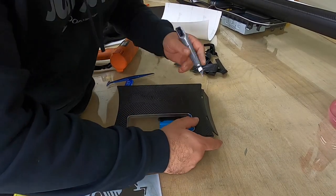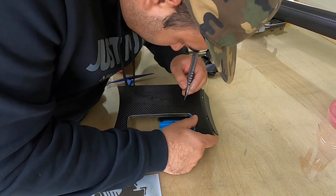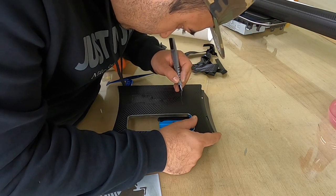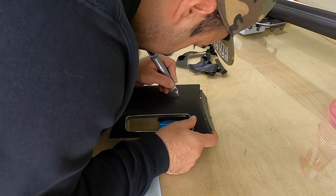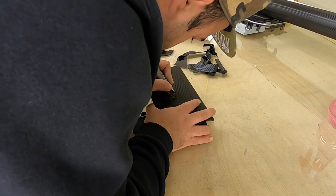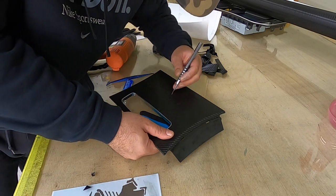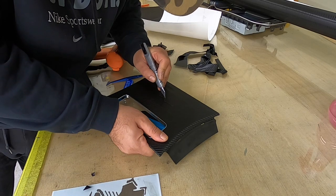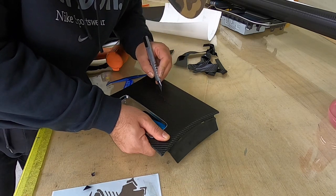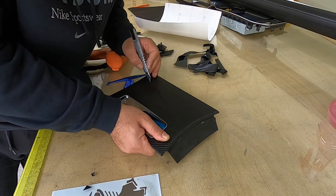Okay. Now do the same thing. Put the knife between that area. By not covering the camera. Usually for those things I hold it in my hand and then cut it, but since I'm doing the video now, I have to put it on the table to show you guys.